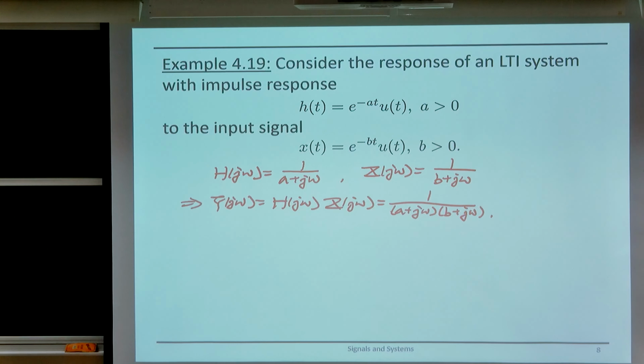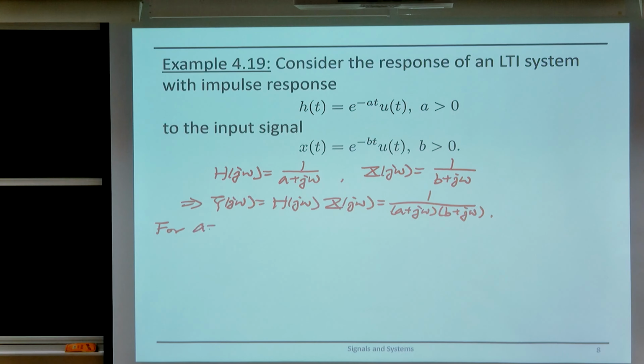rather than directly computing the convolution of these two signals. We've done this convolution before, and if you recall, it can be a little bit tedious. But here, if you use the convolution property, you know that the output Fourier transform is equal to the product of the Fourier transform of these two, which gives you this. So the remaining task is just to find the inverse Fourier transform of this to get the actual output signal. Now let us split this into two cases.